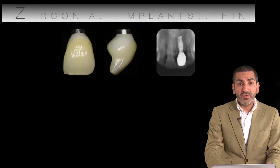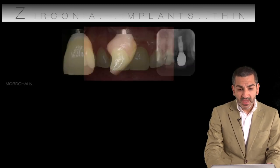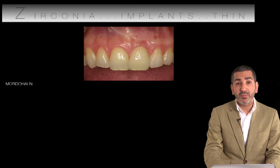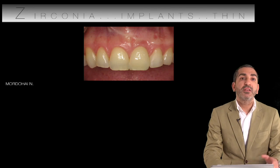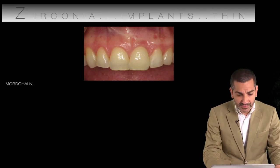So this is how it was restored. It was restored with a zirconium abutment and a gold screw, and this is the definitive restoration in place. With a lot of trouble, a lot of difficulty to get these two to match and get nice looking definitive restorations.